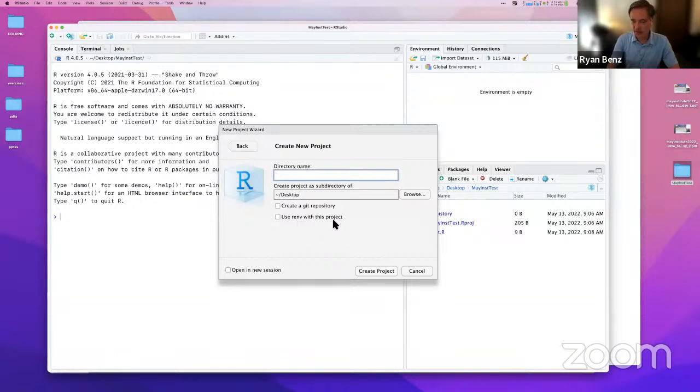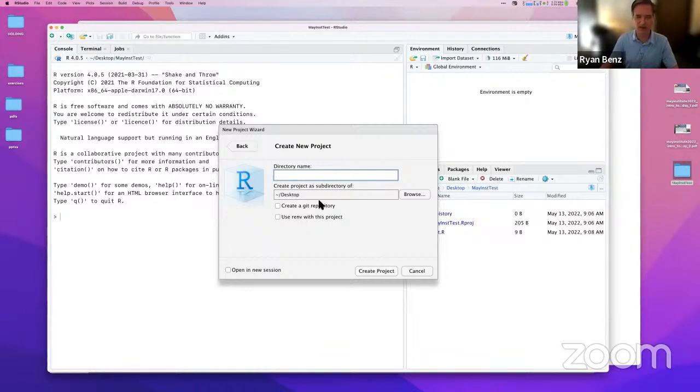Let me just very briefly say, again, this is another option that we're not going to cover and you probably don't need right now, but renv is a package that allows you to manage versions of other R packages in a reproducible way. You can imagine as code gets updated, there will be new versions of code. And if you ran your analysis last year, you likely used different versions of packages and code than what may be available this year. And so if you ran code from a year ago on packages that were made today, you might get different results because the versions have changed. Okay, and that can be a problem for reproducibility. So renv is a package that effectively allows you to version control your packages themselves.